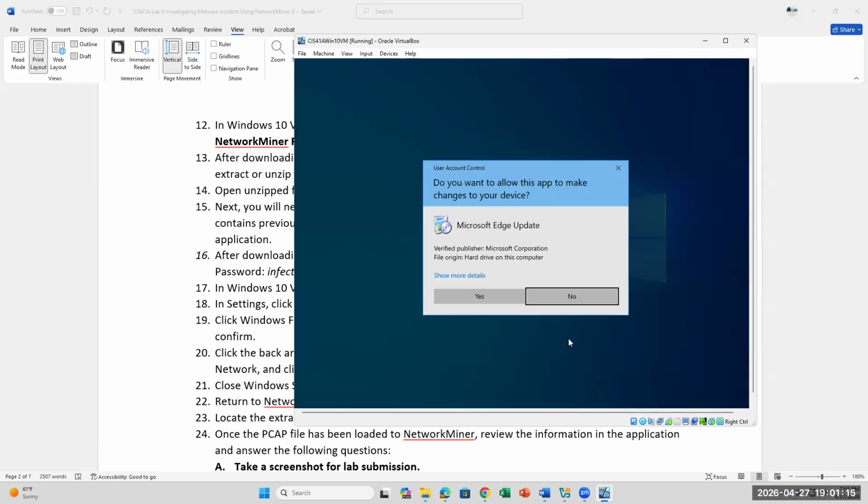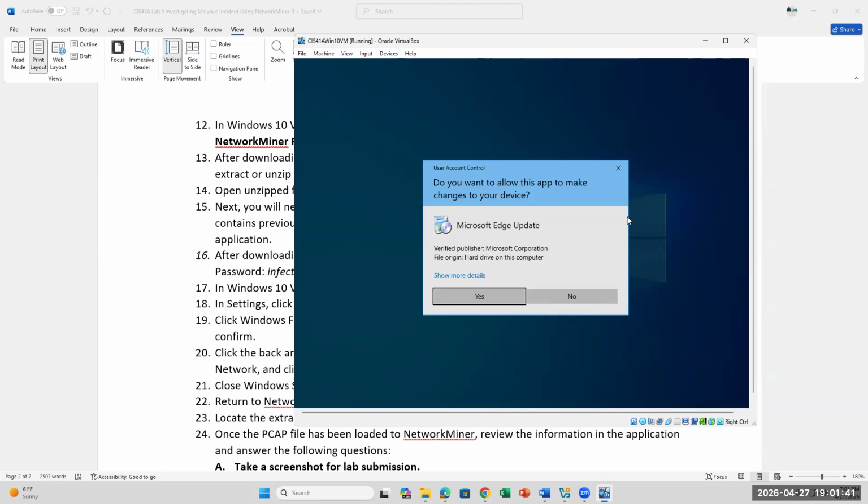When I'm prompted with this while installing Edge, I just make sure that I press allow. Sorry, I'm losing my capture for a second here. Is it crashing?